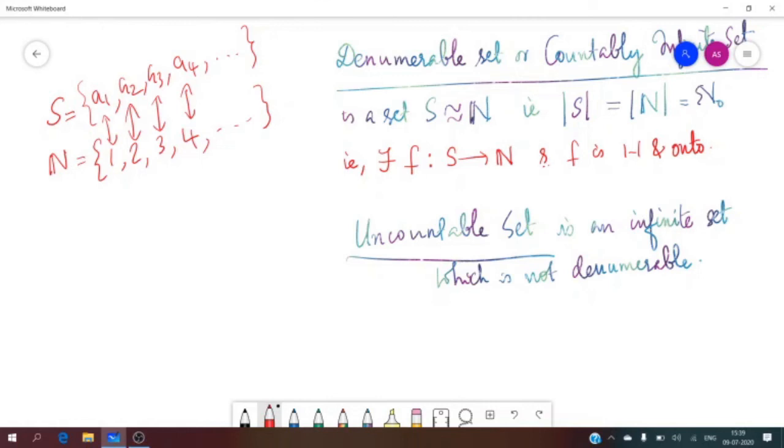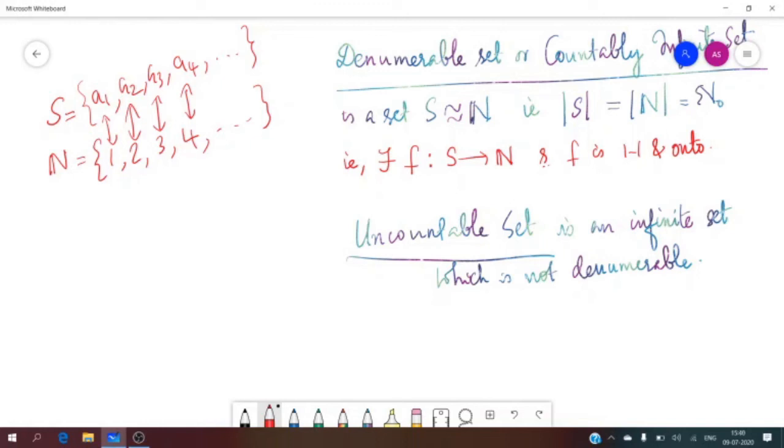So if you have a 1-1 correspondence with a set of natural numbers, you can list out the elements of the set S as first element, second element, third element, fourth element, etc. So if you have a denumerable set, you can list out the elements of the set in such a way that each and every element of the set has a particular place, definite position in that listing. And if you can find out such a definite arrangement for the elements in a set, that set will be obviously denumerable or countable. Finite set can also be listed in definite arrangement, so finite sets are also included here.